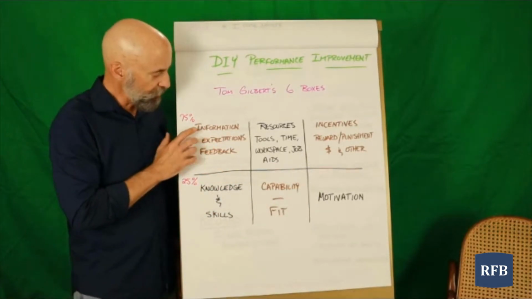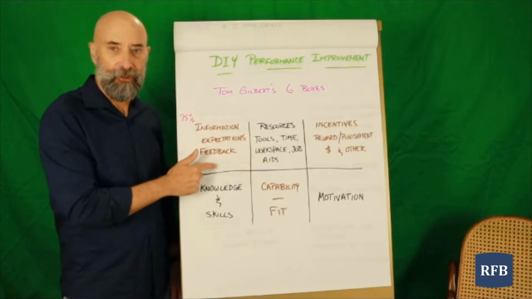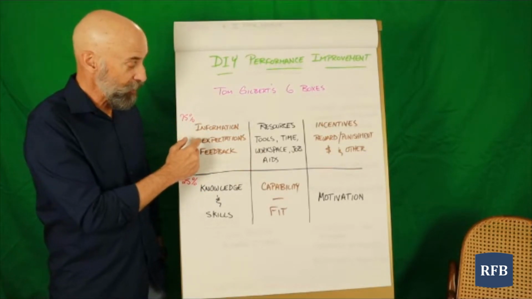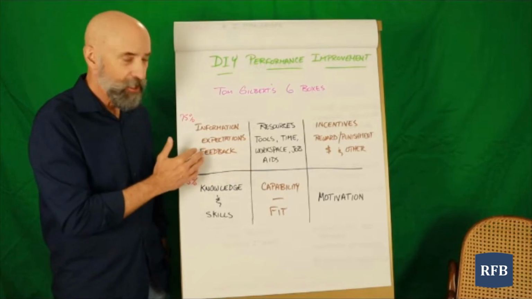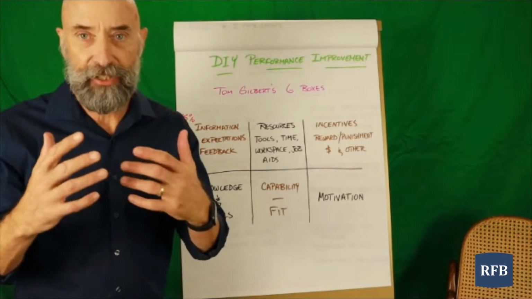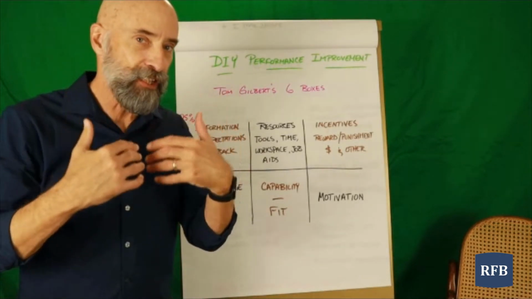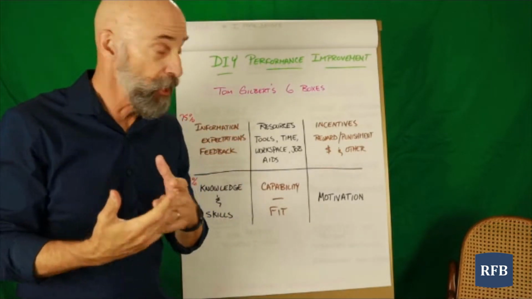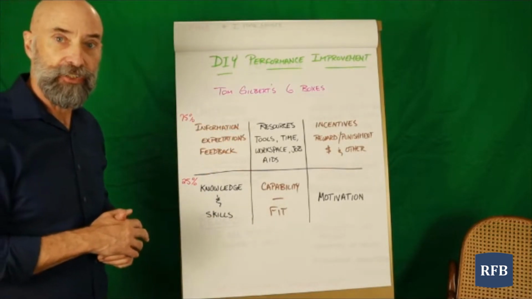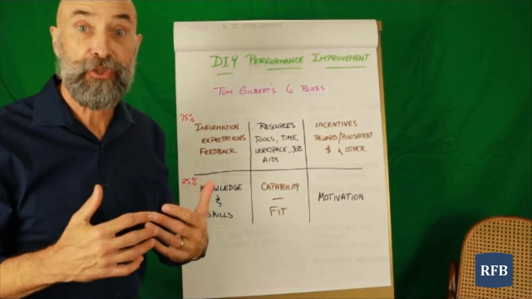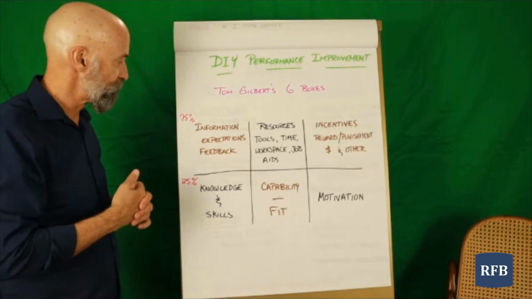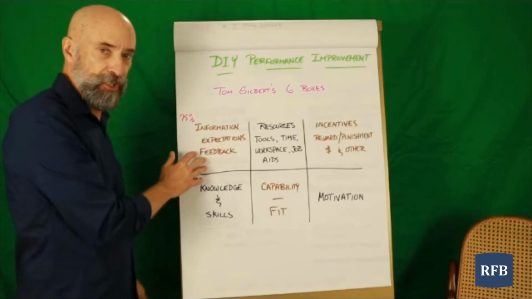How strong is the information that you have on the front end? The expectations, how clear are they? The feedback, and feedback is understood in this sense as information you're receiving relative to the performance as you're doing it. So involved in this information bucket, that's box 1, is having a robust measurement system. We're actually tracking your progress. So the first box is around information, expectations, and feedback.